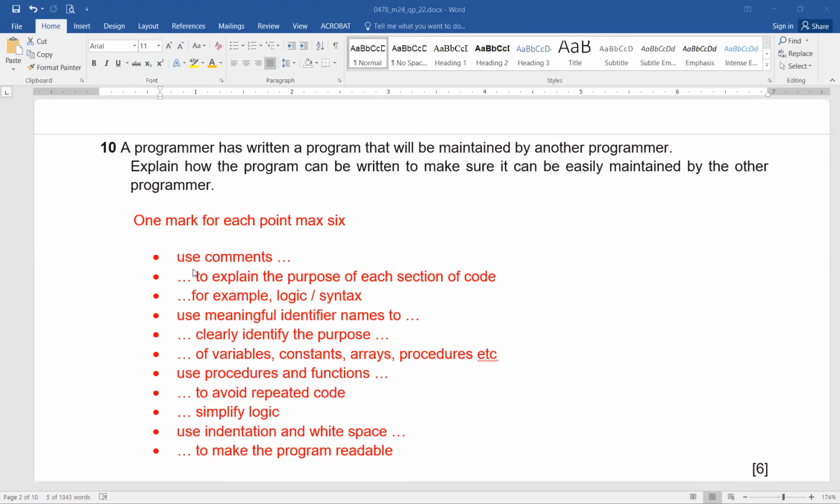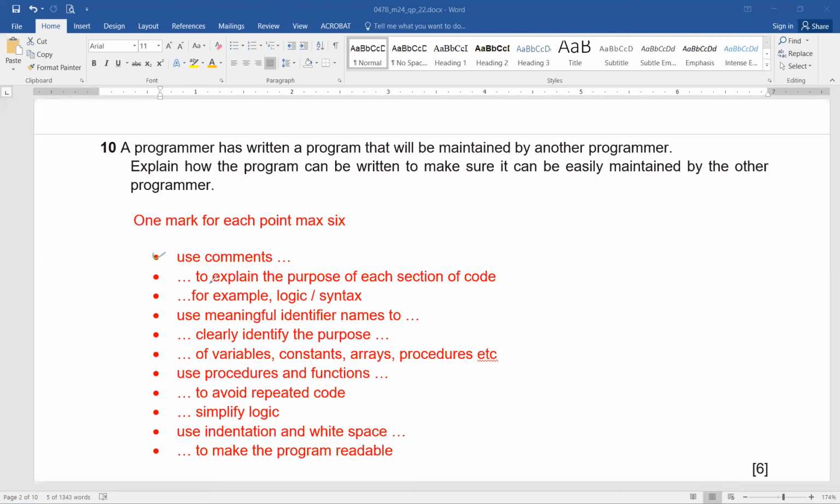You can use comments. Now just think, if, for example, you are the programmer, you've designed a program and maybe in future you are going to hand over the program to some other person. So what should be present in your program to make it a good program, so that it will become very easy for the next person to work on? So definitely just go through these points. Is my program involving these points?